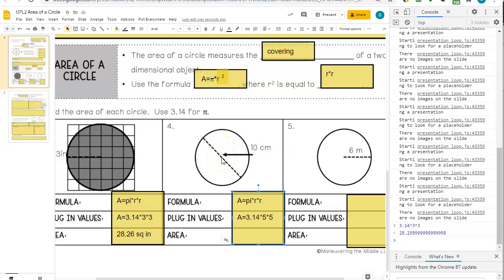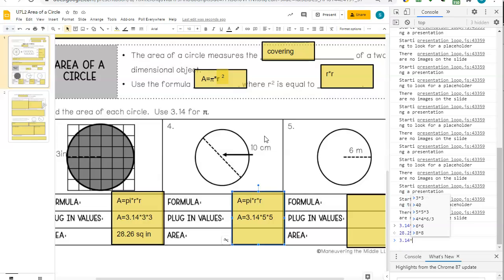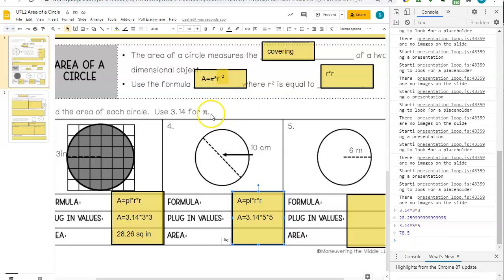That radius, the distance from the middle to the end, is half the distance all the way across. This 10 was the diameter. So that was kind of a sneaky, like it wasn't meant to be sneaky, but you have to notice that. The number that they gave us was not the number that we needed, but we could figure out the number that we needed. And here, when we multiply that out, we get 78.5 square centimeters.